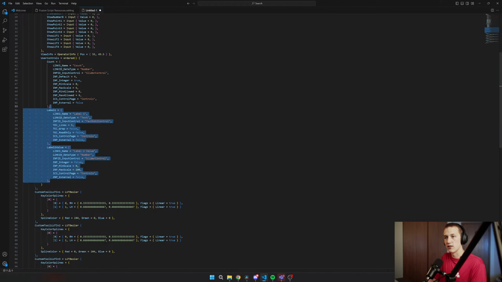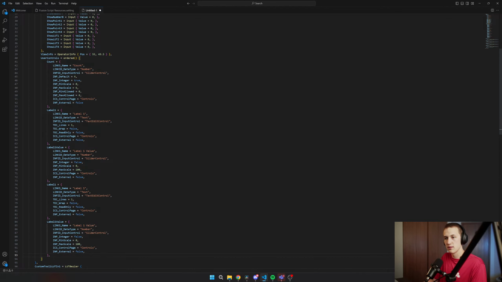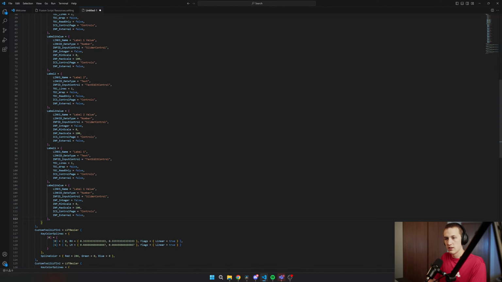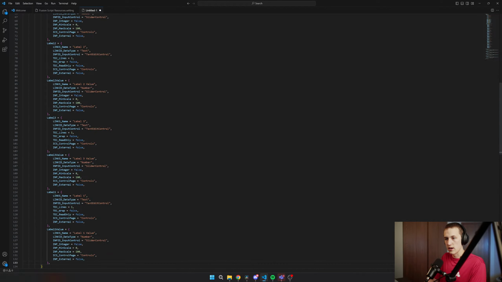But I could select all these and just paste another one, and then just change the number in the labels. So that way it makes it a little bit faster. So I need there to be 6 of these. So let's do 3, 3, and so on. 4, 4.